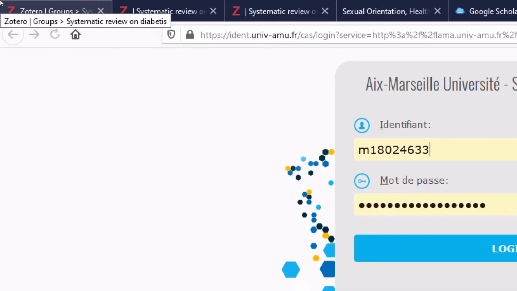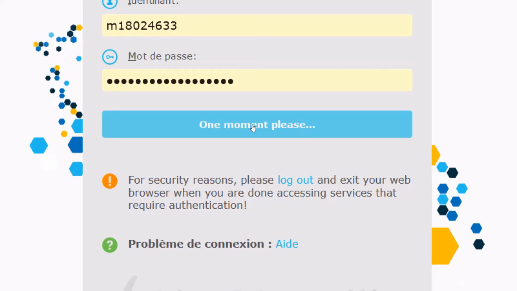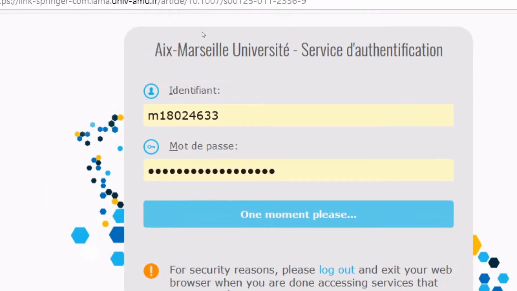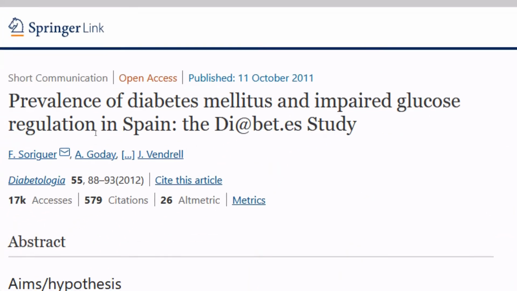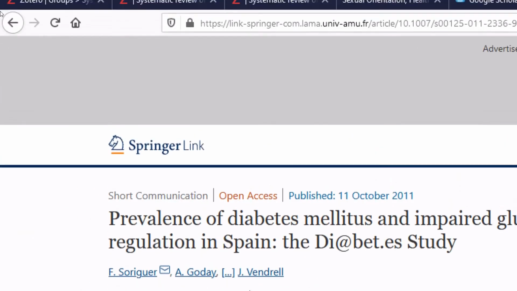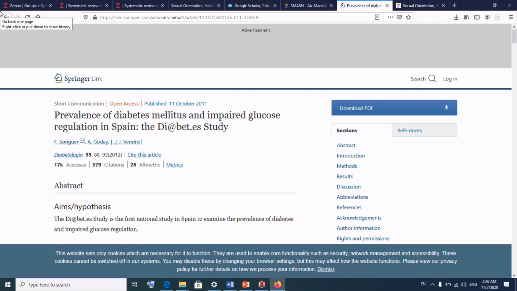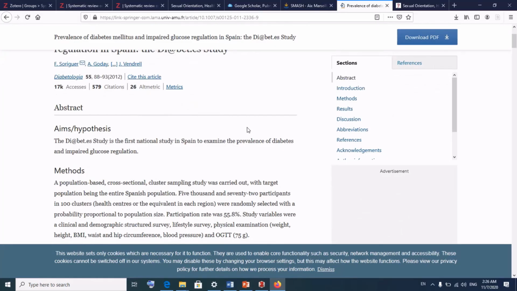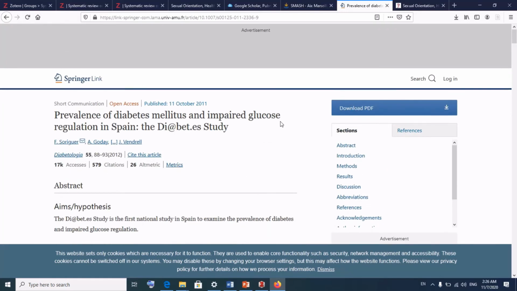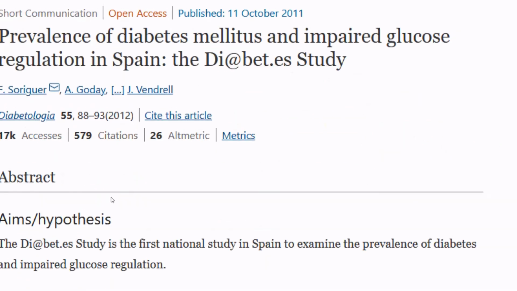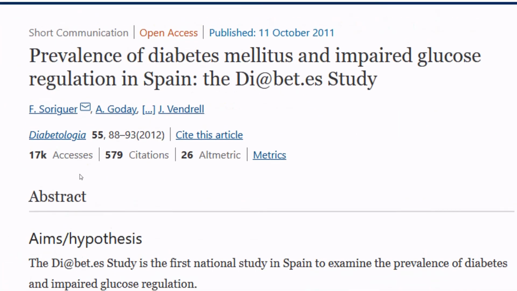Okay, over here, let me click over here. This is the article for us. We have the article here. This is the full article. As you can see, if I click on download PDF, sorry for the interruption, this is the full article right here for us.